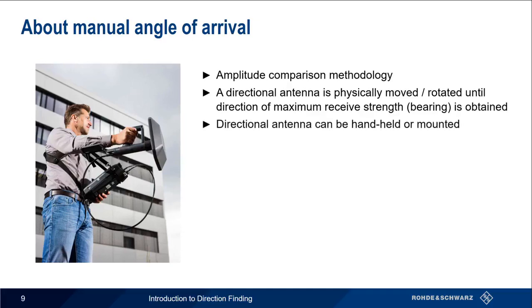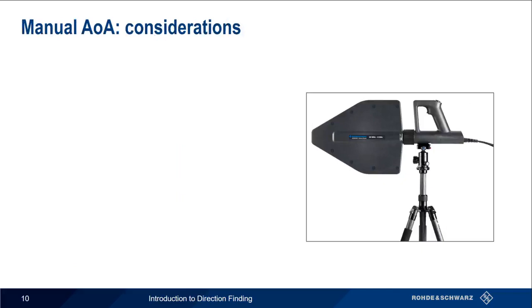The directional antenna can be either handheld, such as the one shown in this picture, or mounted on a tripod or vehicle. Although a directional antenna is required for manual angle of arrival, the type of directional antenna will vary based on the application, such as Yagi, log periodic, or horn antennas. The angular bearing is normally determined and/or recorded using a manual or electronic compass. The biggest advantage of manual angle of arrival is that it's low cost and portable, especially when it's done using handheld antennas and portable receivers. Even with a tripod or other mounting device, these types of manual systems are almost always man-portable and can be quickly deployed in almost any location with minimal setup time.